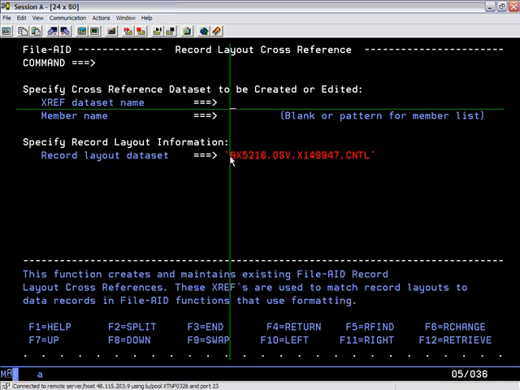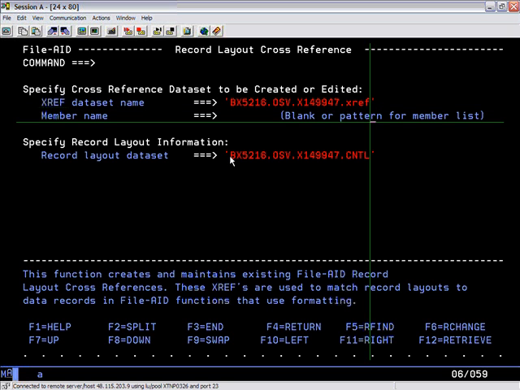And here they are asking for one XREF dataset we need to create. And one thing we remember, the record length of this particular PDS is greater than 300, and this should be variable in length. I have created.